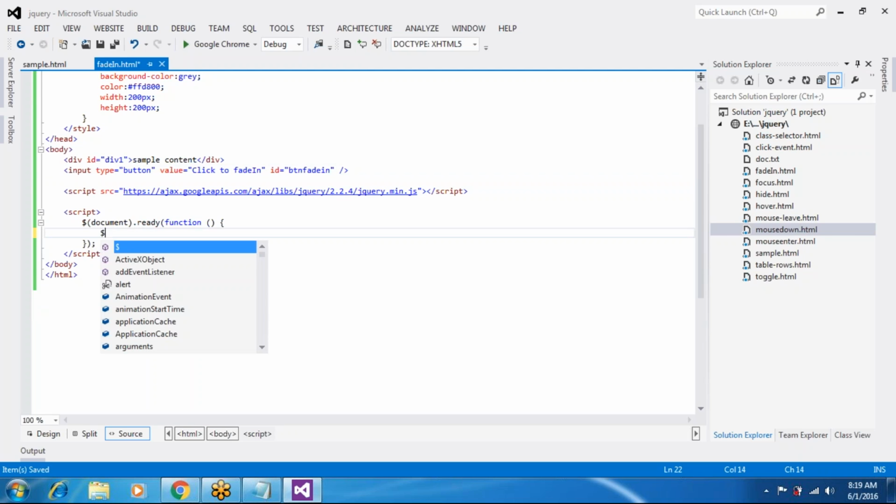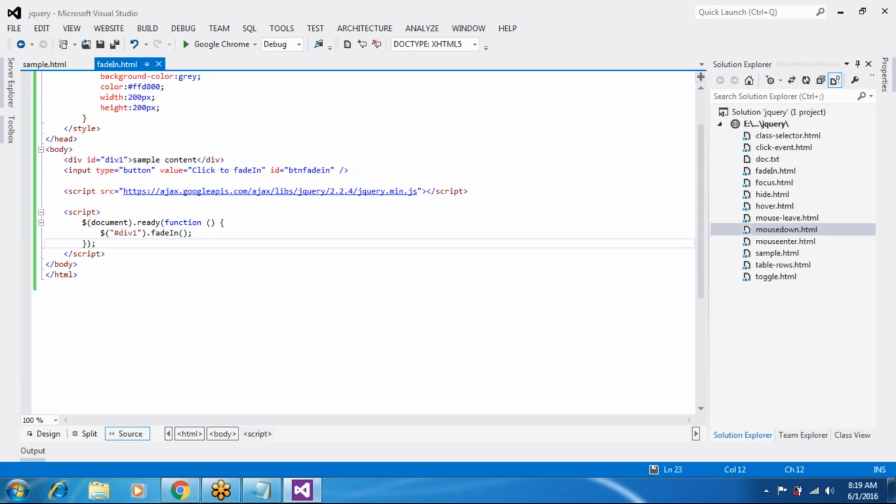And next one, dollar symbol hash div1 dot fade in method. Both are optional parameters, speed and callback, so directly we can give the fade in method.